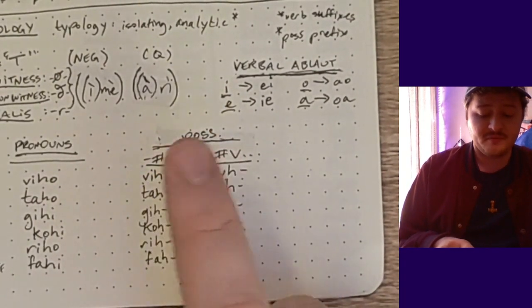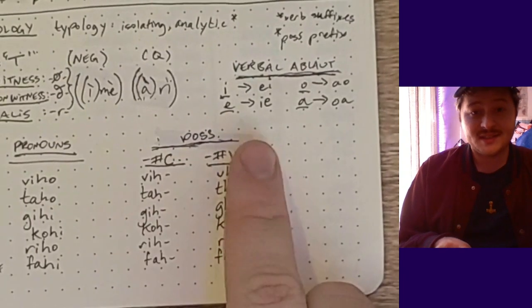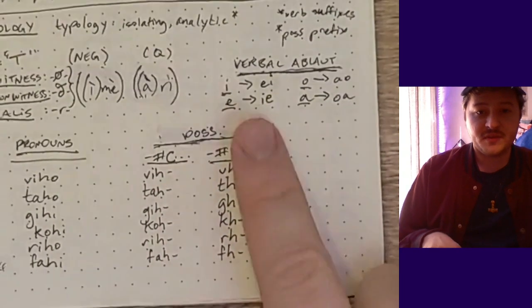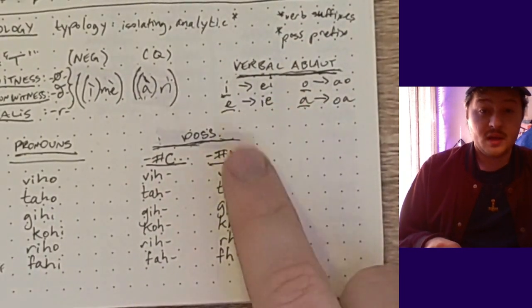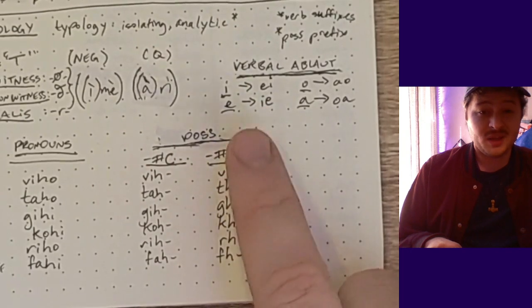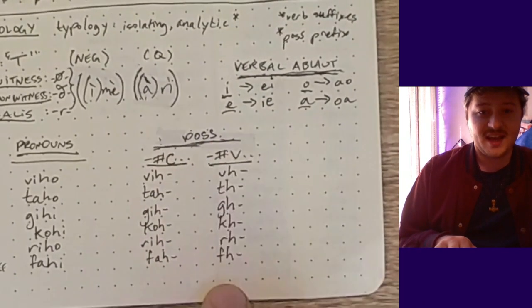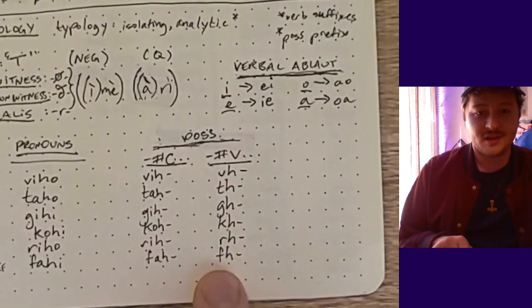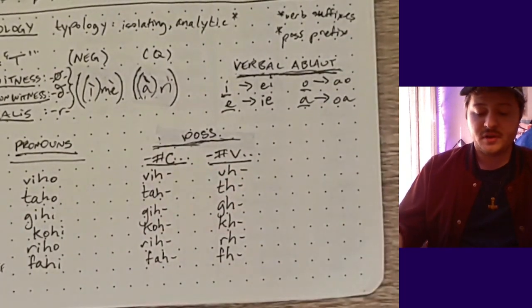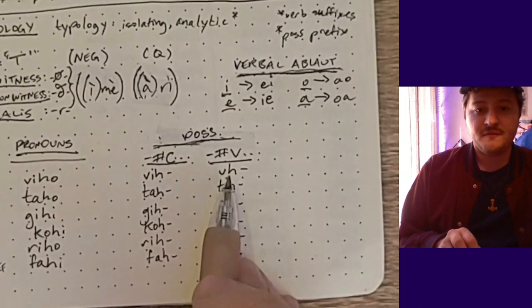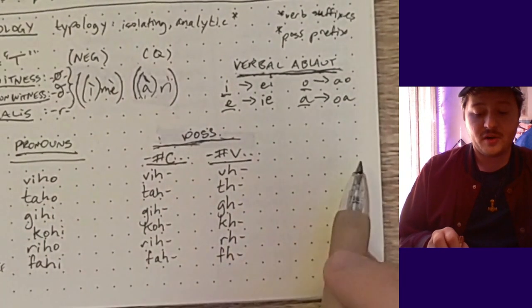So if you see an H and then a consonant, you know that you have a possessive prefix. And the same goes for if the word starts with a vowel. That word starts with a vowel, and the spelling will start with an H. Well, you're actually going to have the H stay. You're not going to get rid of the H because there's a consonant there. You're going to just have the consonant from the beginning of the pronoun followed by H followed by the vowel.